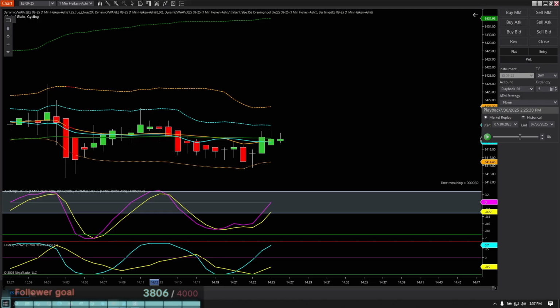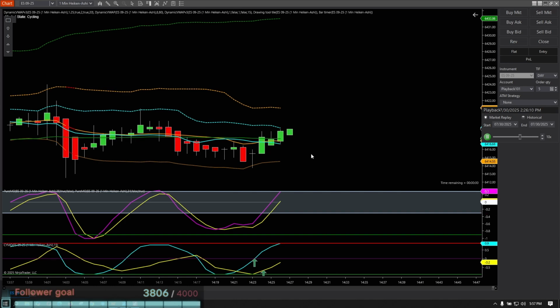You're looking at cycle rising above zero. You've also got momentum rising, and you've got PureMO right here at the zero line. Okay, now you can wait for PureMO to actually shift above the threshold right there, which is what I typically like doing in my process of trading. And we're going to go ahead and do just that.